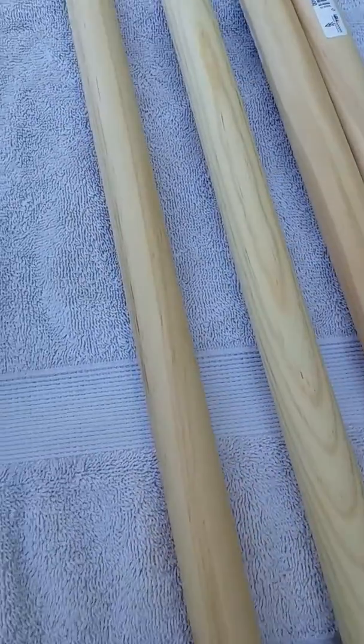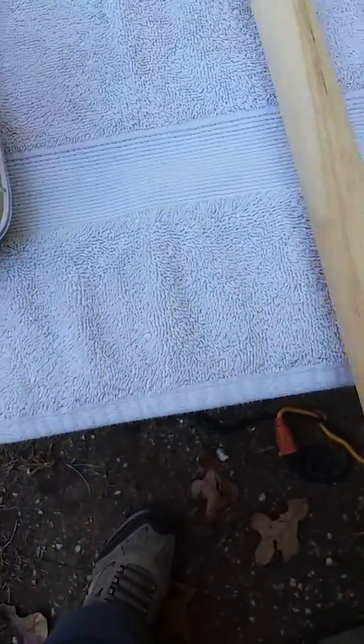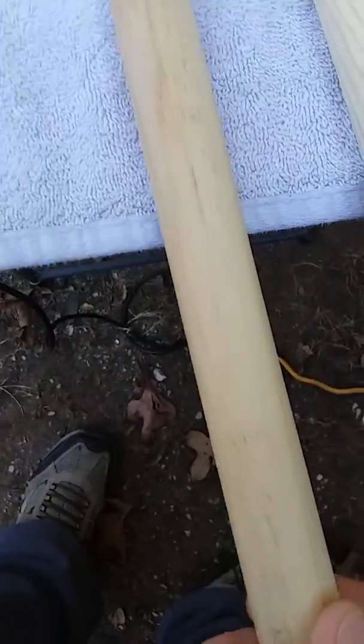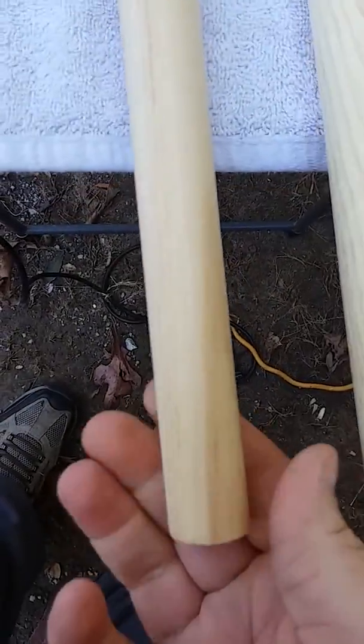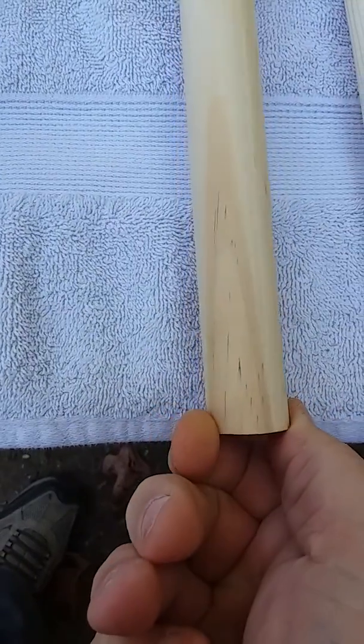I also look for any of these areas like this. That makes it look really nice, and the more of this, the better. Now, on the ones you're torching, you can get too plain. Now, if I was just going to carve the top, this would be more what I'm looking for. That would carve pretty easy.